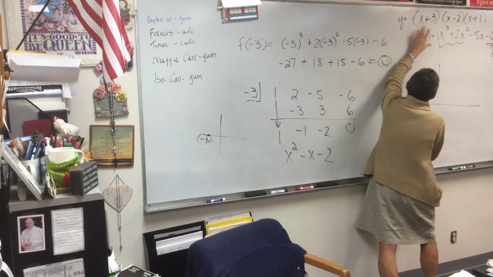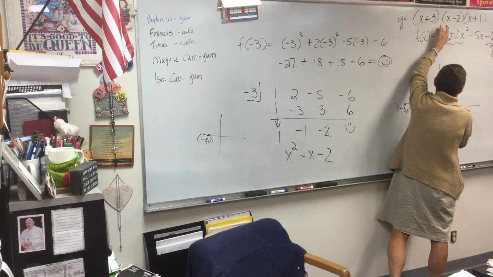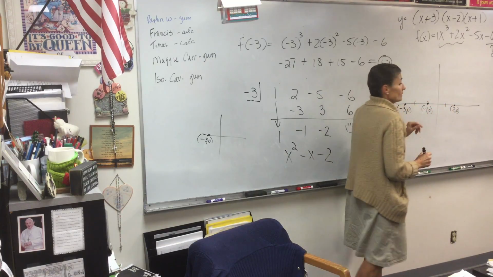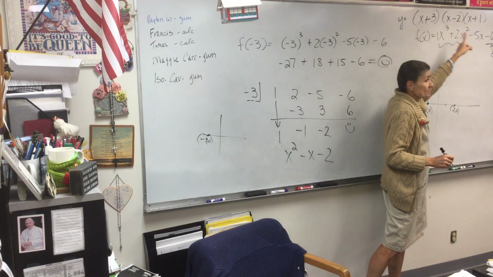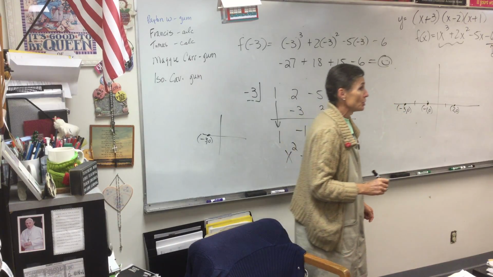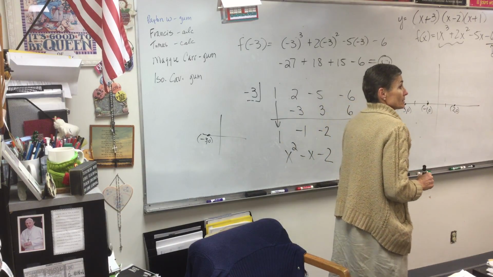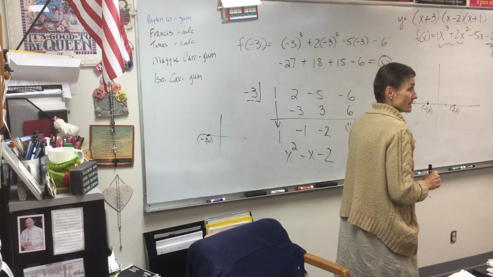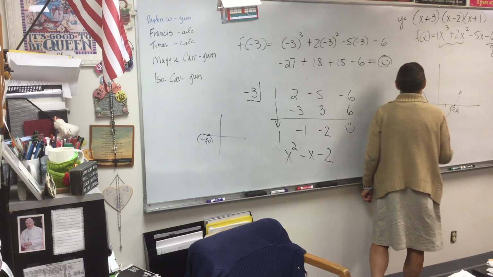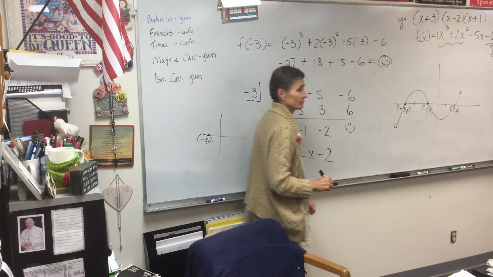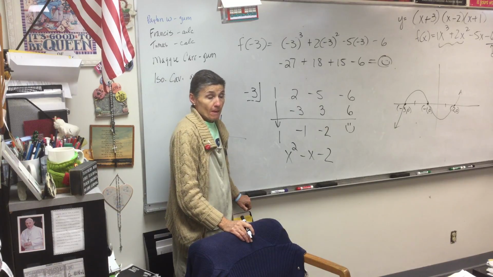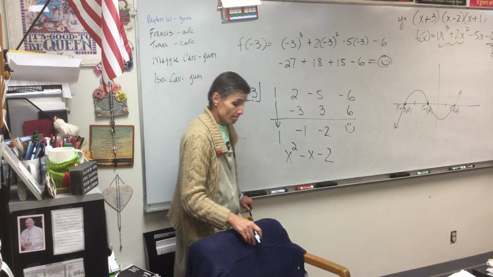Negative 3, 2, and negative 1. Are any of them squared? No. It's a cube. Odd. Starts down. No bouncing. Nice and smooth. There we go. Wow. That's a big time problem.